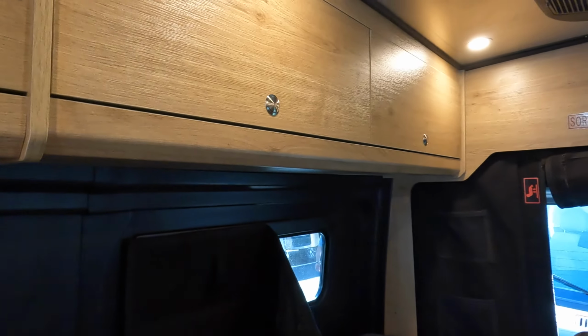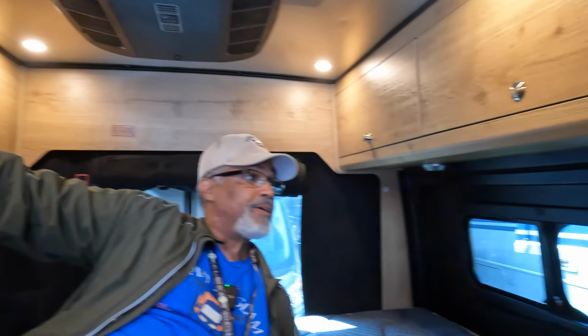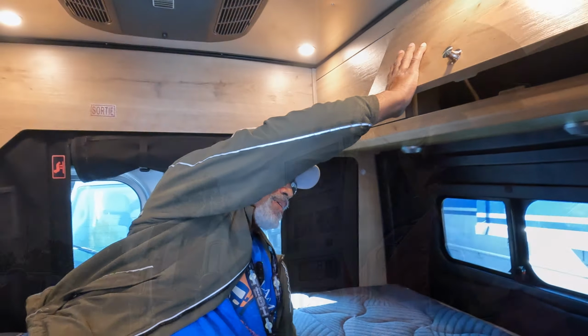All right, John. So under the bed, it has these L-track tie downs so that you can bring your canoe or other items. Have lots of storage up here. Oh, yes, there's plenty of storage space back here. Why don't you open that one for us, John? It's so new. I'm not the product expert. I don't think any of us are the product experts. All right, John. Okay, let's take this out.